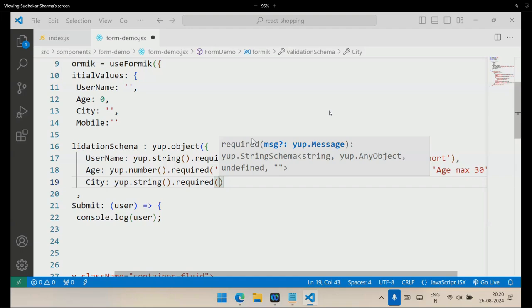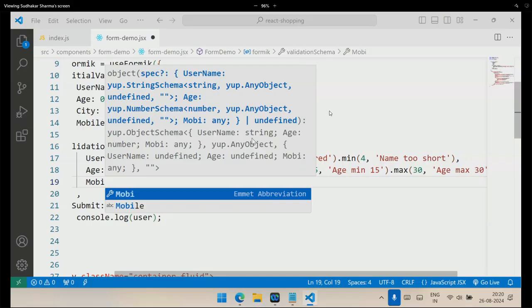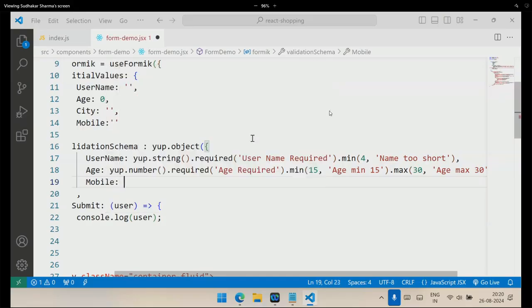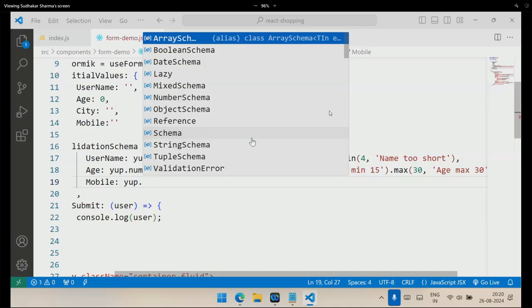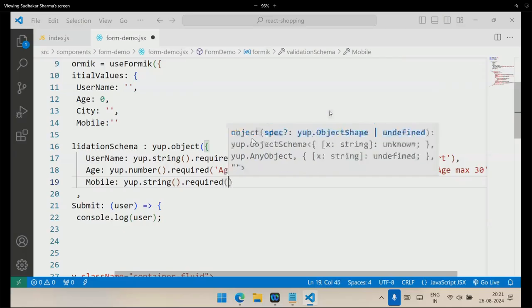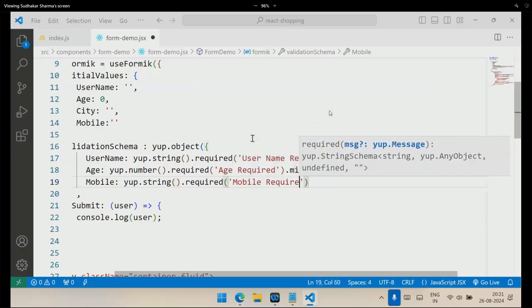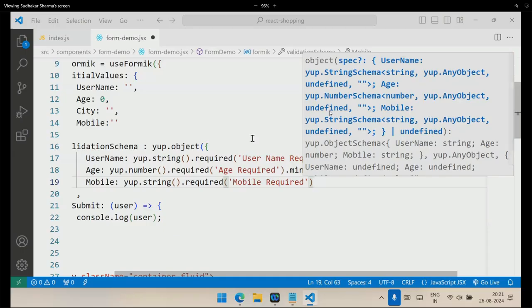For mobile, we can write. So what is the validation for mobile? Yup dot string, and it is also required. You will put a message: mobile required. Okay, what is mobile related?